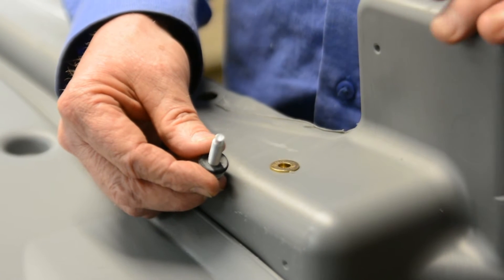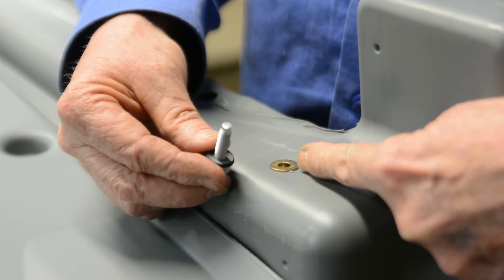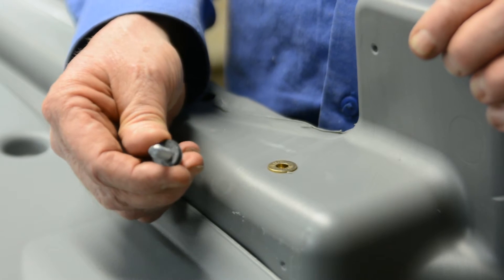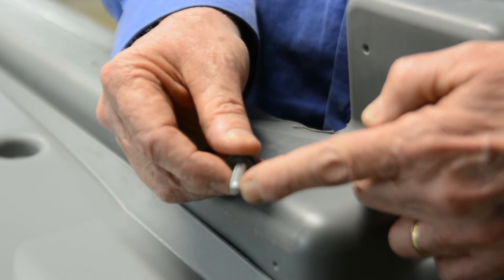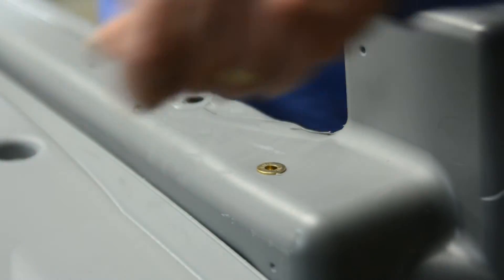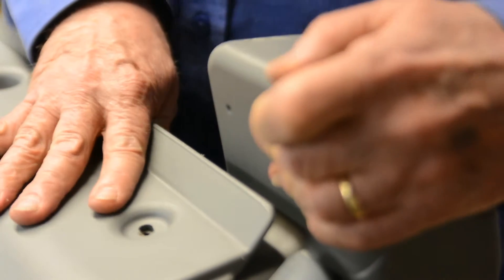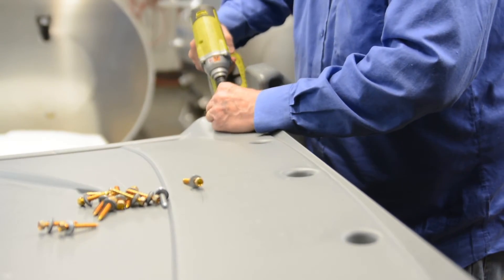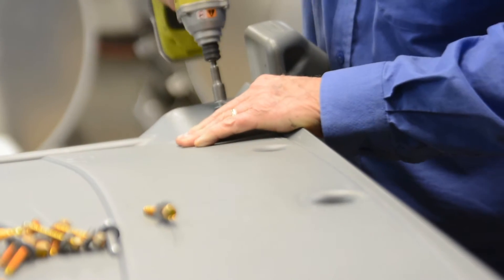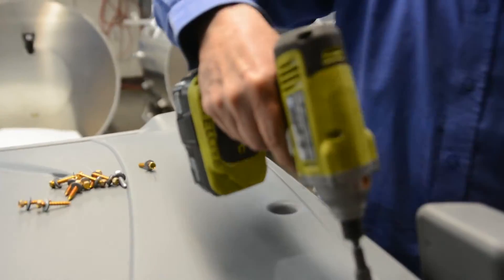For this step, we're putting the base to the unit itself. This insert here and the ones on the sides — we use the 22384 screw on the inserts, which has a leader end on it. Pull this up on there, line up your hole, get it started, then go down to the other side. Make sure you run these down straight so they don't cross-thread.